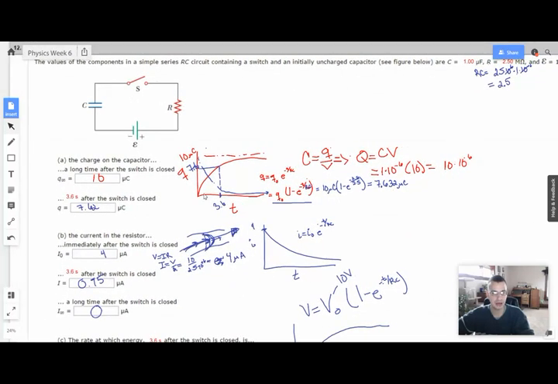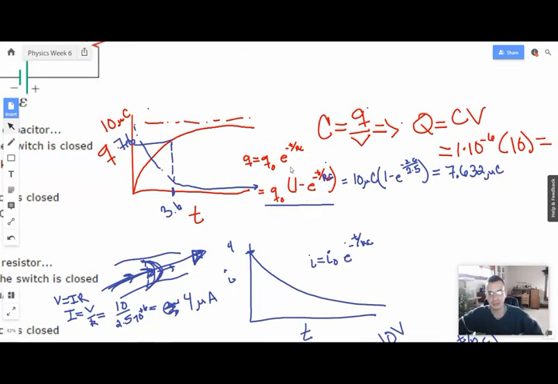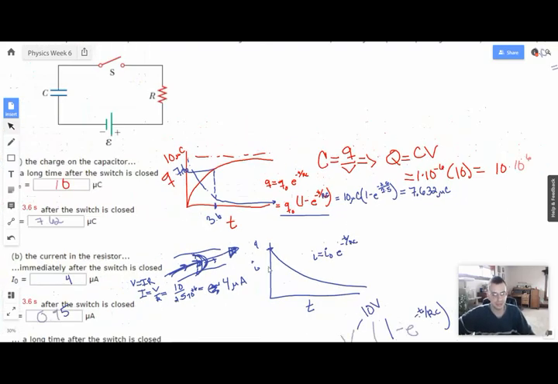So the key takeaway here is every time I think about capacitor, voltage, current, I draw a picture. Either the graph goes up or the graph goes down. I then write out the equation. There's only going to be two equations. It's either going to be this one or this one. And I just guess and check which one's right. Sometimes I'm right, sometimes I'm wrong. But that's where you guess and check. If it turns out you're wrong, you just choose the other one. Not a big deal.